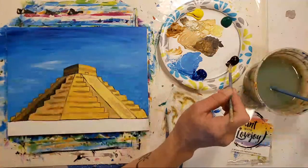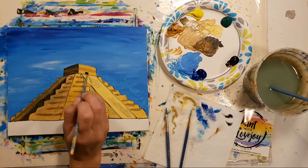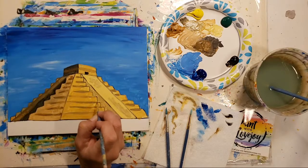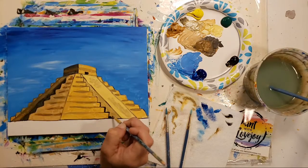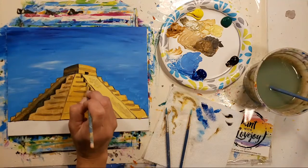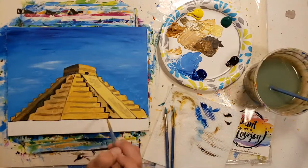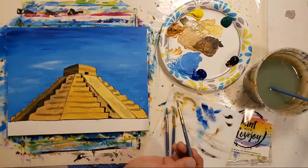Now you don't necessarily need to clean the brush. I'm going to grab the black paint by itself and fill in this little doorway right here with black. Not all of these, but just kind of the perimeter of these steps we're going to go a little bit darker. My underneath paint is still slightly wet so there's a little bit of blending happening. If that's happening on yours and it's still wet, you can do your blending. If it's not wet, dry your brush off, wipe off the excess paint, and get off any moisture.